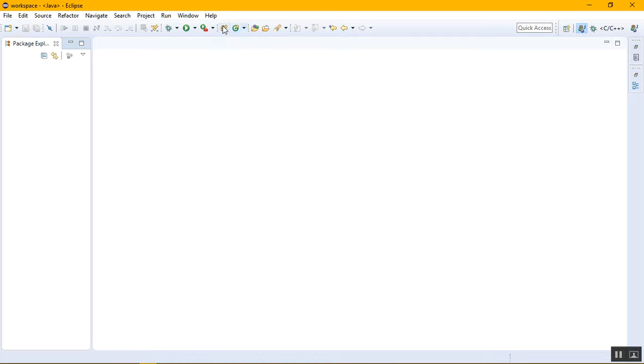Okay. This is to make a new class, or no, I got these two confused. I was looking at this and I pointed to this. This is to make a new Java package. This is to make a new Java class. I'll explain a little bit on that a little later. These are just buttons you need to know.